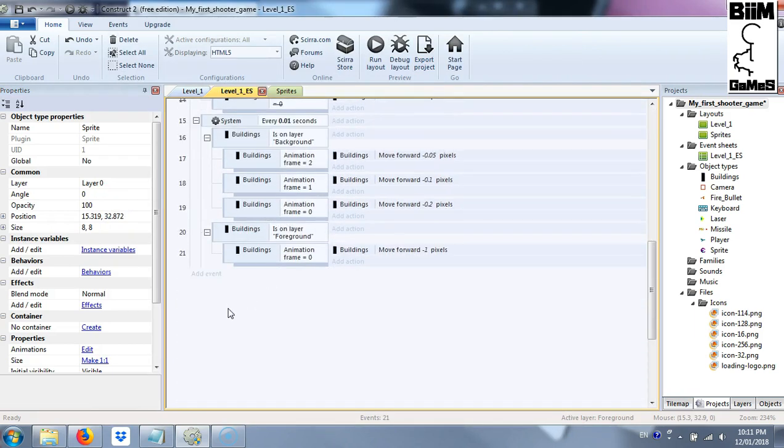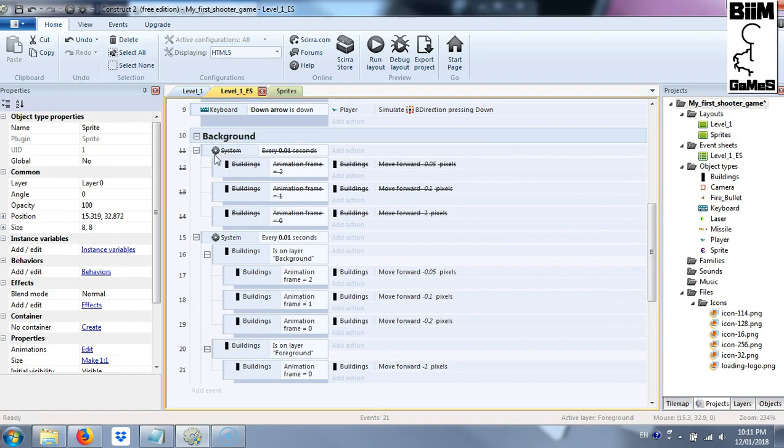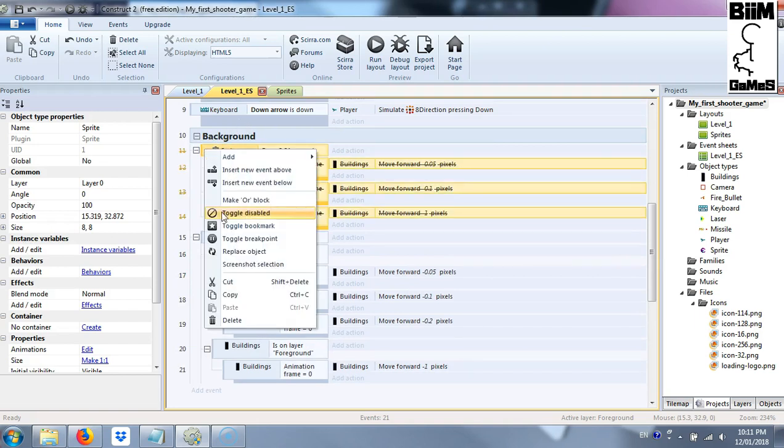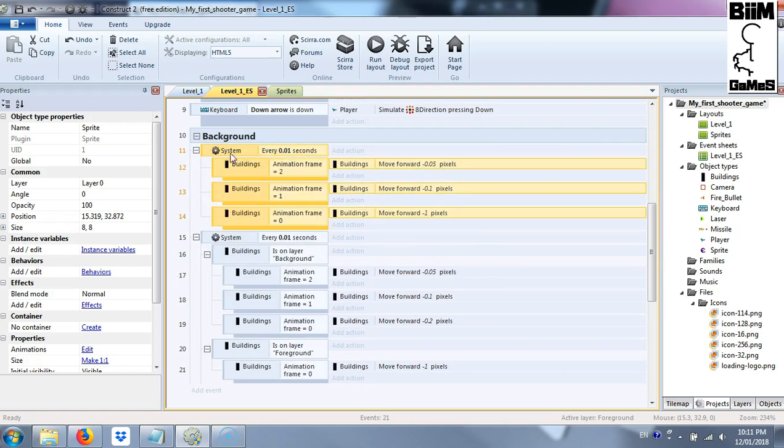Now before we add the events for our enemies, I want to show you the change to the parallax I made. This is how it was before, and it was disabled. Okay, we disable again, and this is how it is now. Have a look, study it and try to modify it, and if you have any questions, let me know. So just all the details here, you should be able to understand everything at this stage.